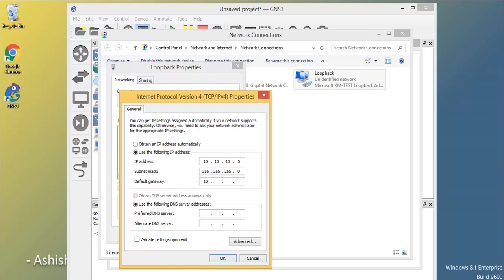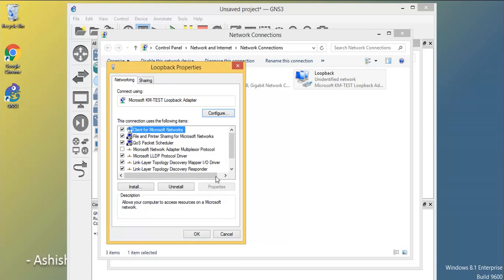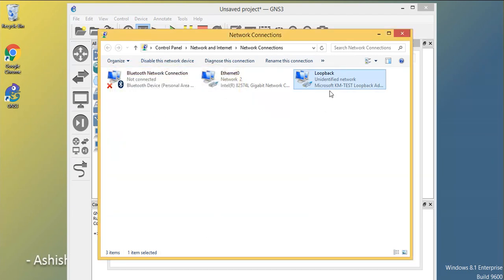Default gateway should be 10.10.10.1. I'm using DNS 8.8.8.8 and 8.8.4.4. Just click on that. Okay. Now we have a loopback IP address.